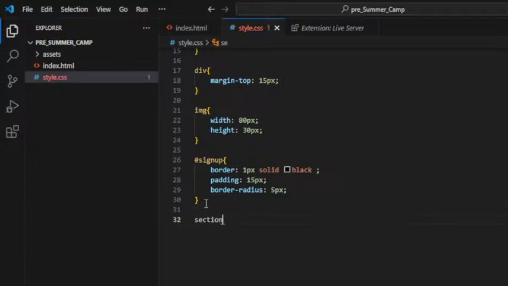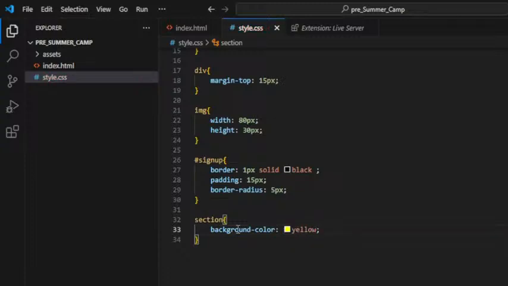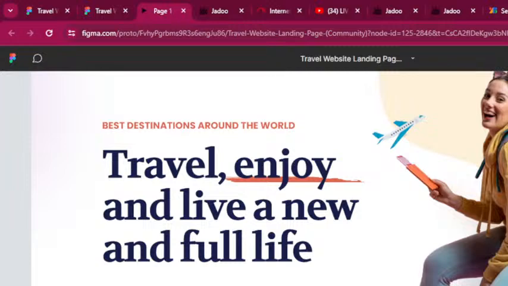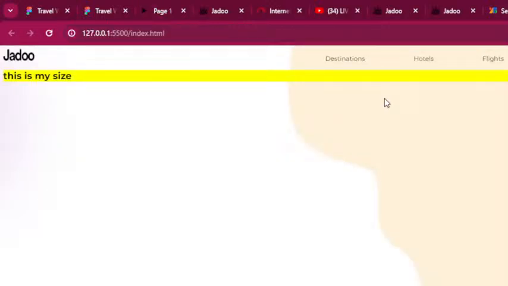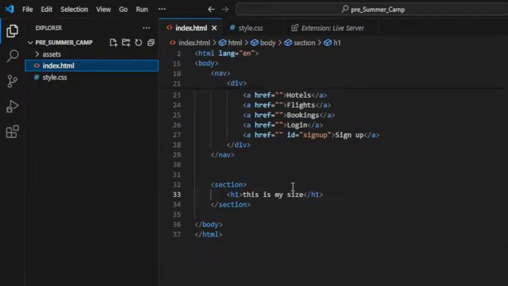If I say section and try to add a background color, say yellow, let's take a look at what that gives us. Notice how the background is only for the height of the text. If I add more text, the height of the section increases.